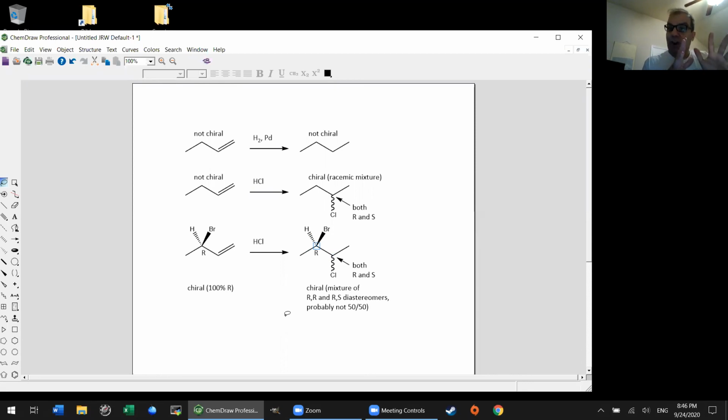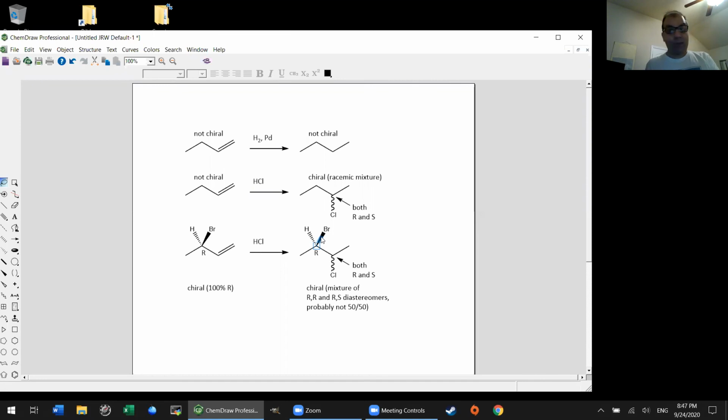Whatever you're given to start with, you'll just copy that over to the product. So the carbon with the bromine on it is not involved in the reaction, and therefore will remain the same. It doesn't react with HCl. And so I would expect that you would get a mixture of both of these products, but now notice that these are not enantiomers. These are going to be a mixture of diastereomers, because you'll get the compound with the bromine on a wedge bond and the chlorine on a wedge bond, rather. And you'll also get the compound with the bromine still on a wedge bond, because that's not going to change.